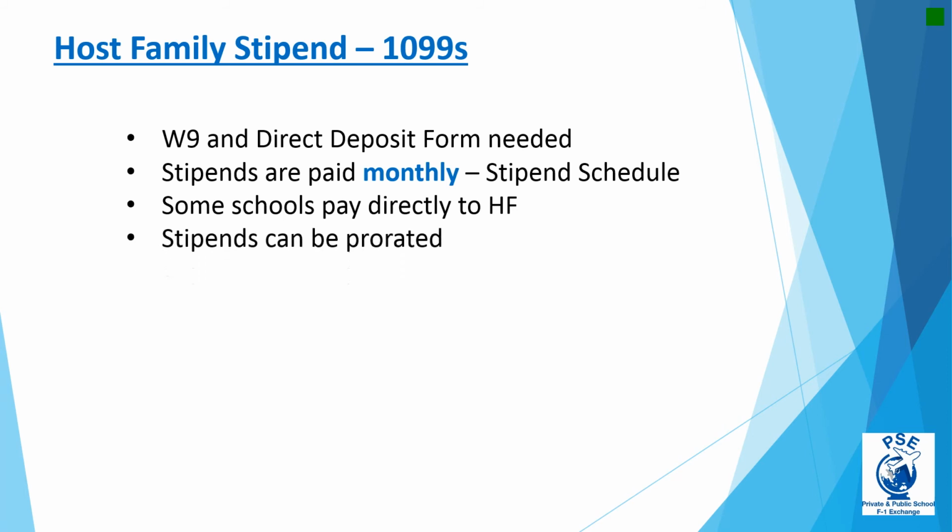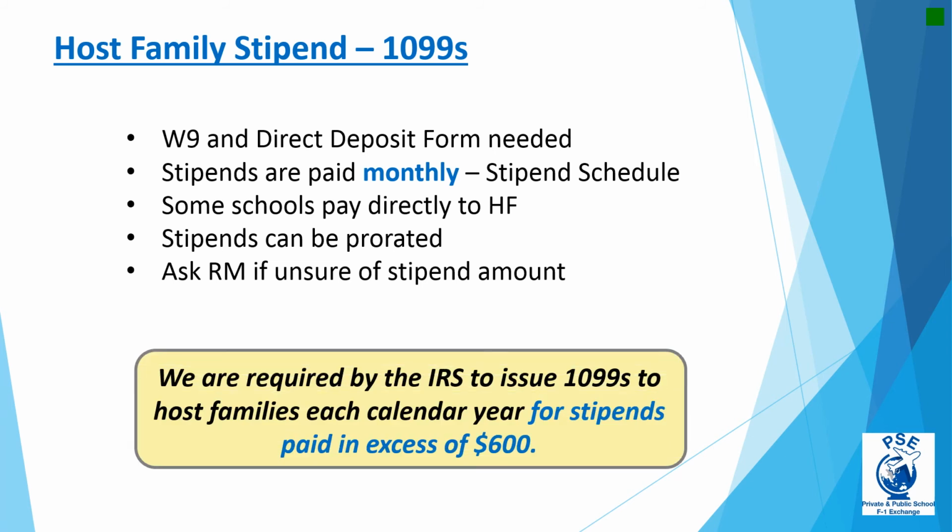If a host family does not host for the entire duration of the month, the stipend will be prorated. Please ask your regional manager if you're unsure of the stipend amount for your school or schools. We are required by the IRS to issue 1099s to the host families each calendar year for stipends paid in excess of $600.